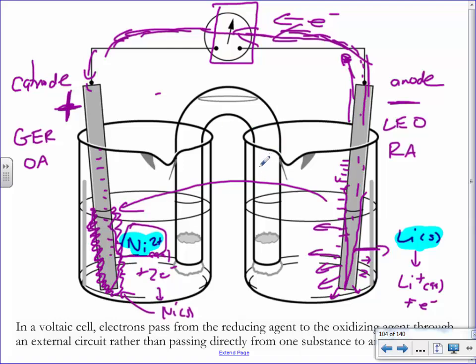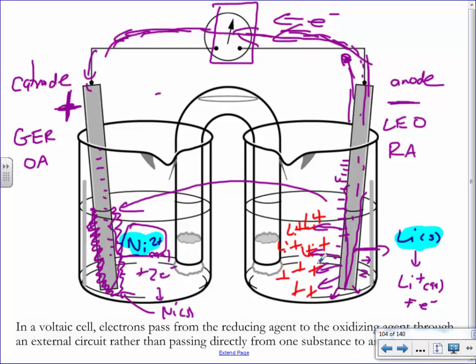Okay. I want to talk about what's going to eventually happen. All of these electrons right here, they want to leave. They want to get out of this piece of metal here, because really, lithium solid doesn't really want electrons. But what eventually happens over time is the lithium solid turns into lithium positive, and eventually this beaker starts to become quite positively charged. Why is this beaker positively charged? Well, because it's spitting out a whole bunch of lithium positives there.